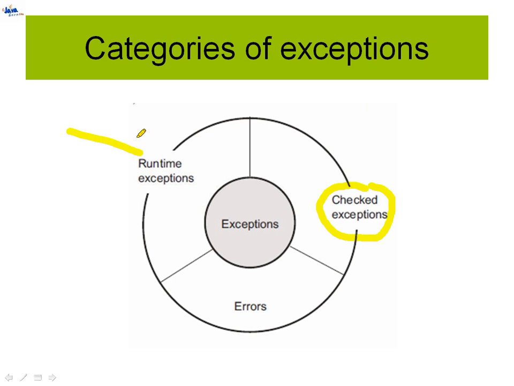But for a runtime exception, I do not know whether the code will throw an exception or not until the runtime. As we talked about the null pointer exception, until the code runs, I cannot say whether an instance would refer to a value or not. So if I try to call a method or access an attribute of that reference variable, that would throw a null pointer exception. And the errors, they are the more serious ones. Like you have the initializer error. So we literally can't do much about the errors.